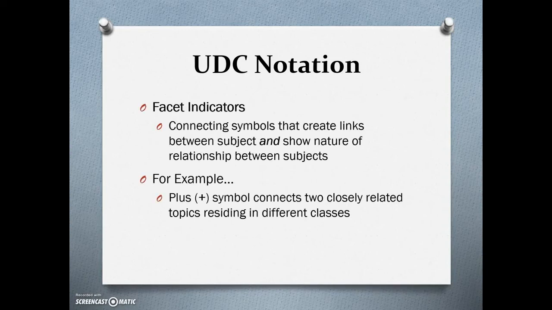Finally, the Universal Decimal Classification's notation method further departs from Dewey Decimal Classification in its use of facet indicators to build more complex notations. Now, facet indicators are connecting symbols that not only create links between different subjects within UDC, but also show the nature of the relationship between those subjects. A plus symbol, for example, is used to connect two closely related topics that may reside in two different classes, and the result is a syntactically expressive notation that conveys increasingly complex subjects through the connection of simpler topics.